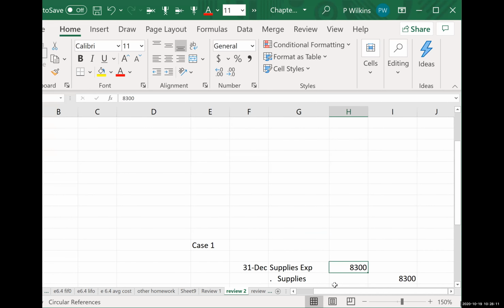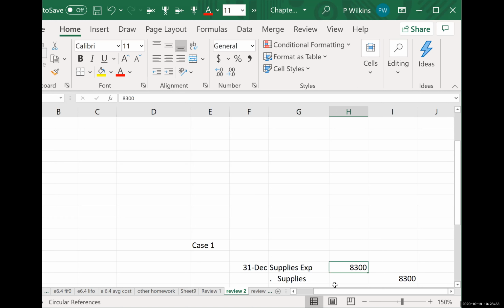All right, so let's go to number 2. Number 2 says, the Lido Company has a calendar year accounting period. On July 1, the company purchased office equipment for $30,000. It is estimated that the office equipment will depreciate $250 a month. No adjusting entry has been made until the end of the year.